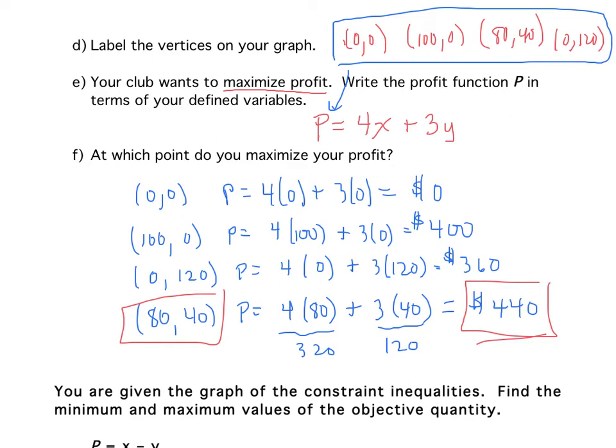Alright, so that is the overall objective of what we're going to do. Okay, so that's one big piece. You're going to have to, in quick review, come up with inequalities, define your variables, graph, come up with an objective function. This is our objective function. And then from there, find the vertices and figure out which vertex maximizes the profit or minimizes our cost. Alright, let's go ahead and move on to the next example.